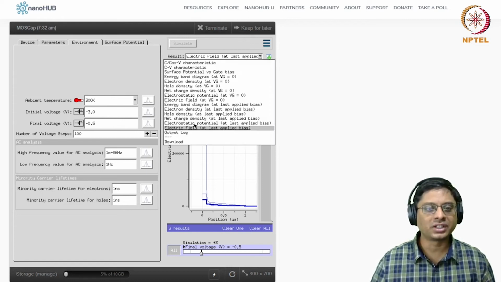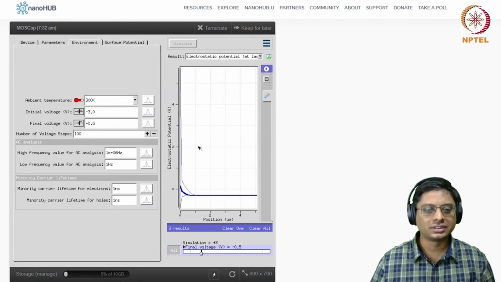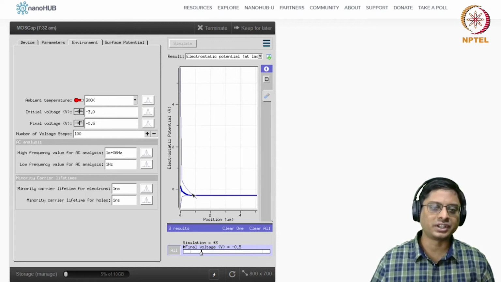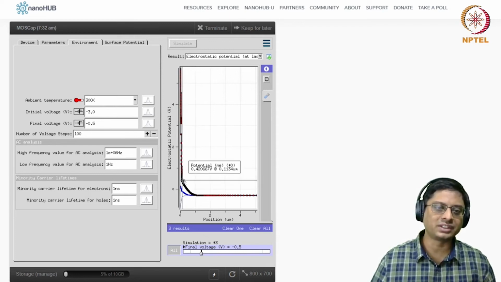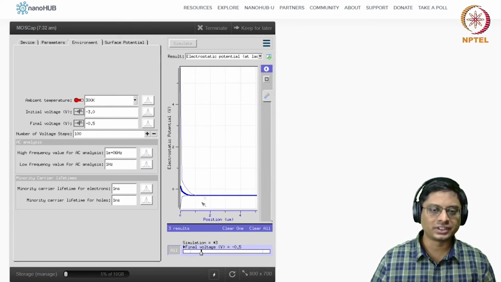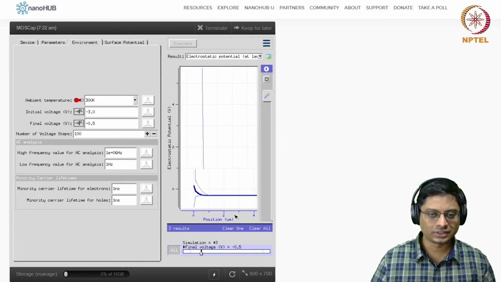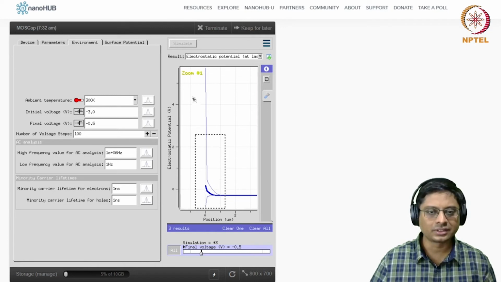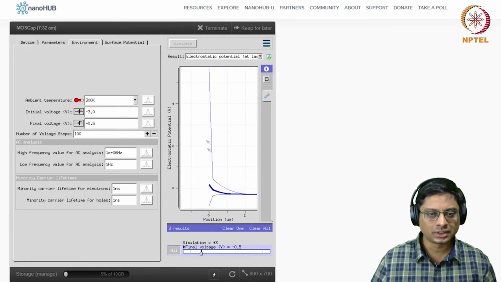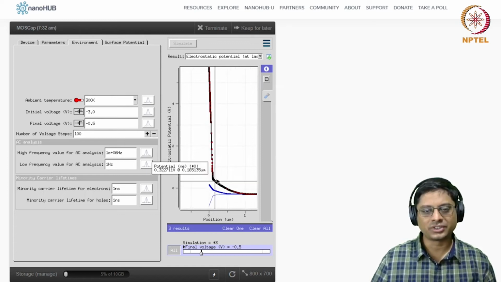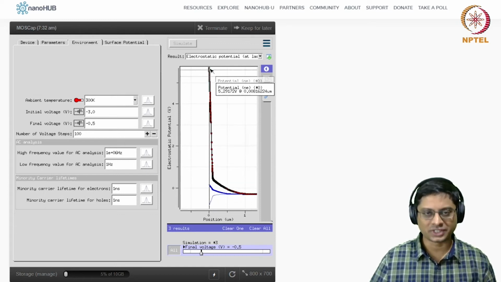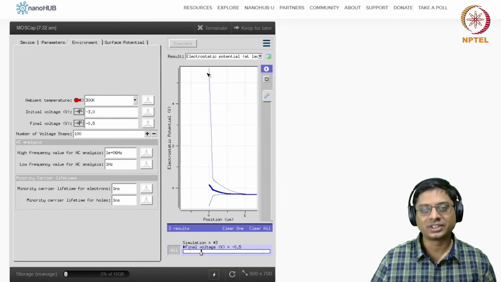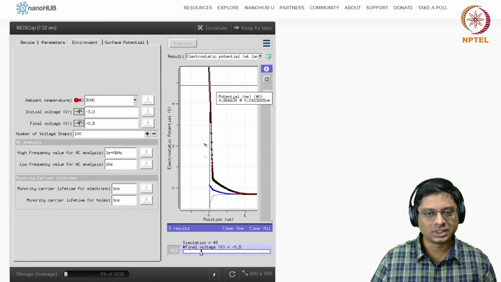If you look at the electrostatic potential, this is the surface potential, I called it, right? In the semiconductor, there is a surface potential, and then there's a linear function, isn't it? So you see this. This is fantastic. You see the quadratic potential, and then there's a linear variation in the oxide. But this is at high inversion, and we already inverted this in the simulation case. This is for simulation 2.